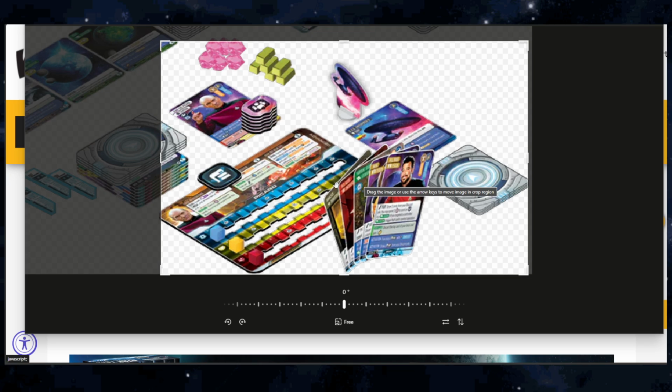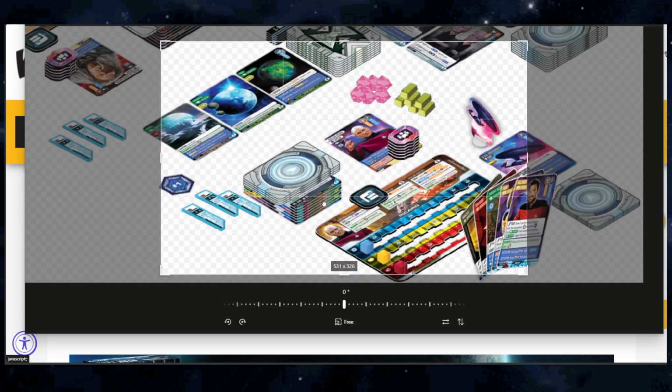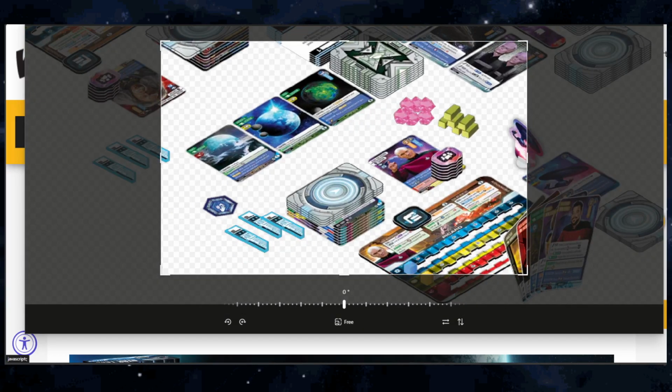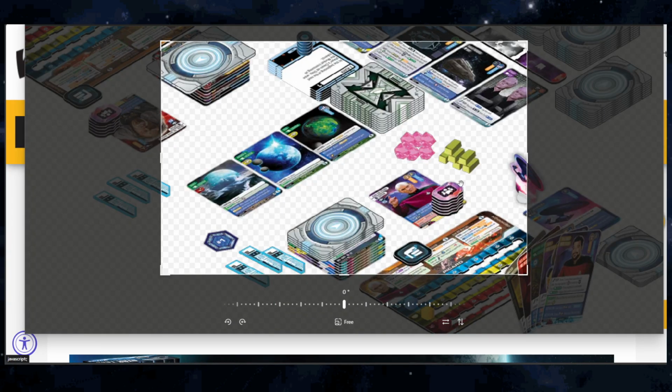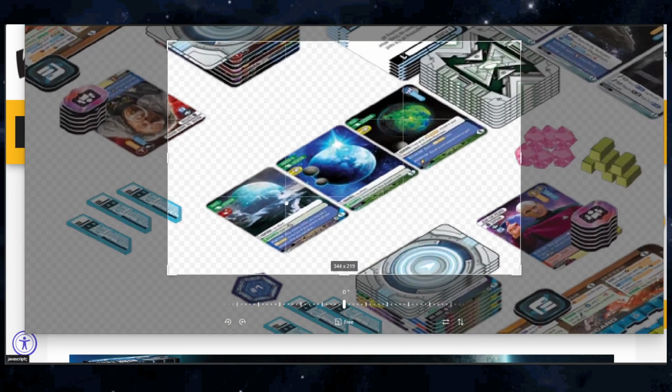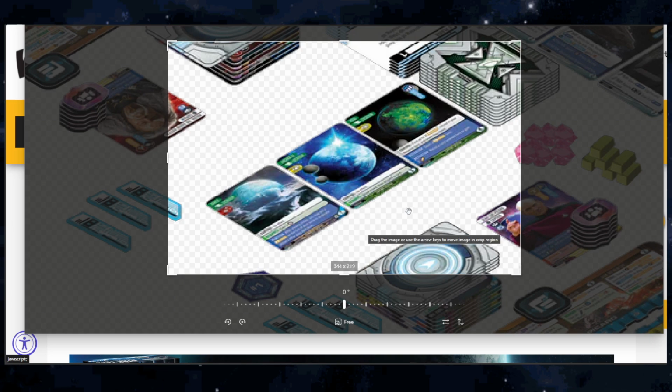Then it looks like we've got a couple other cards here. Probably should have made note of the card colors. I could probably make them out a little bit better. But that's okay. Looks like over here we got some isolinear chips maybe. Looks like a turn order token, some dilithium crystals, some latinum tokens. Not 100% sure exactly what these tokens are. But let's see. We got a couple of planets down here. I think one of them is Ryza that we had talked about. These two are maybe newer.